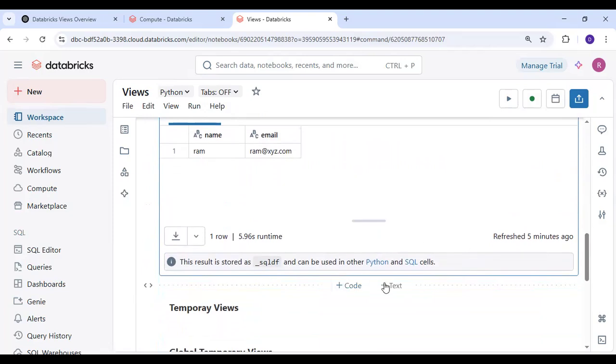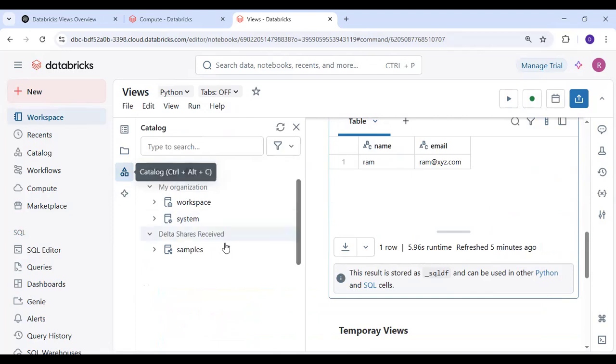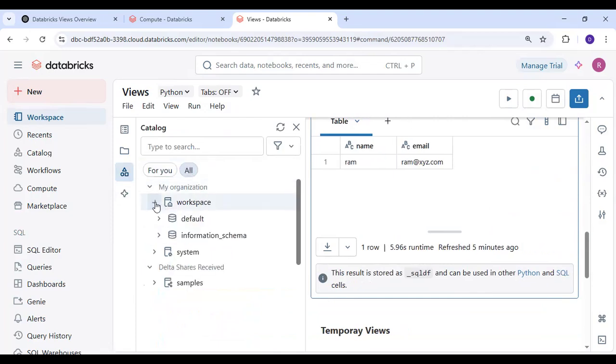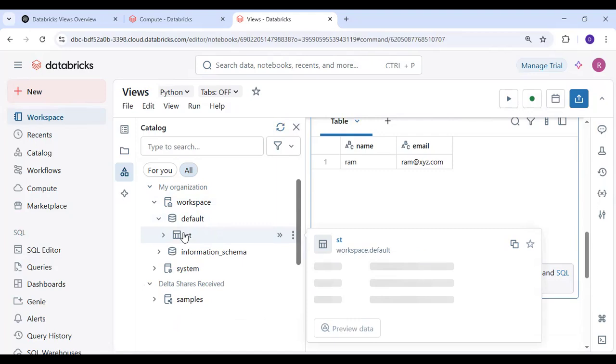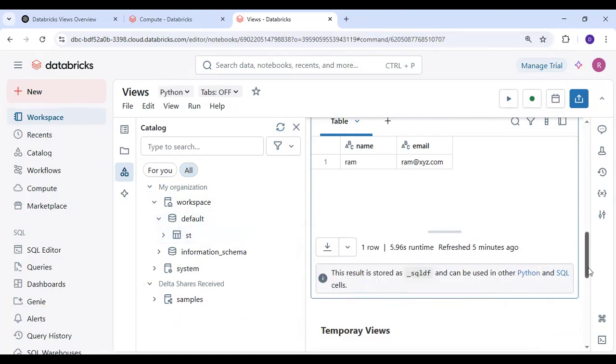Let us create a view now. For the table that we have created, we should be having the table created here. Let us refresh. The ST table is created. We can observe it from the catalog.